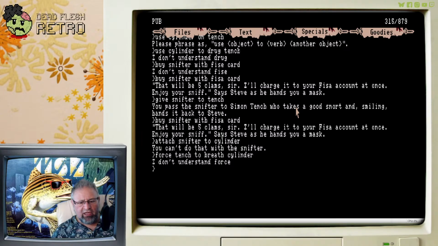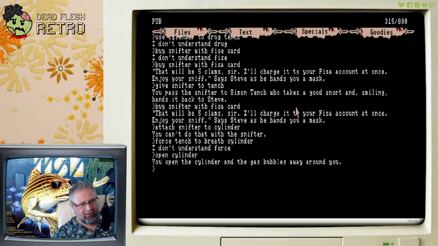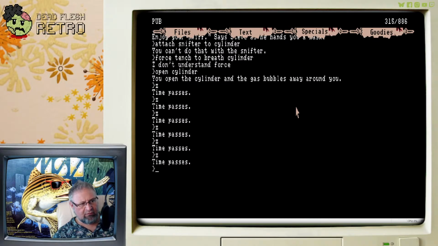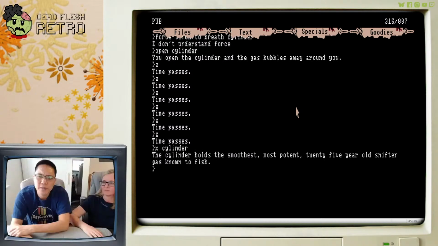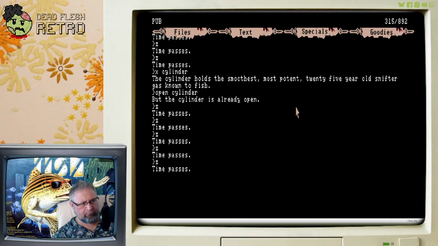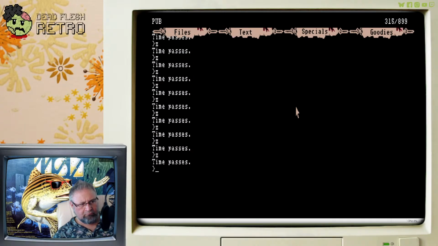Do you think we should go and open it in the disco? And then get Tench to go there? I don't know. I'm just going to try opening the cylinder and just waiting. You open it more. It's already open. Nothing is happening. It's just open.